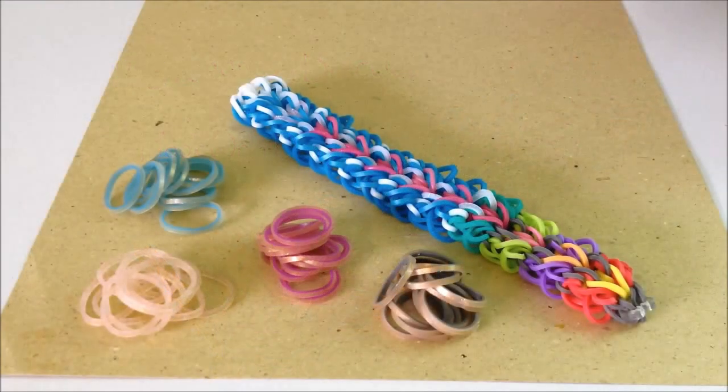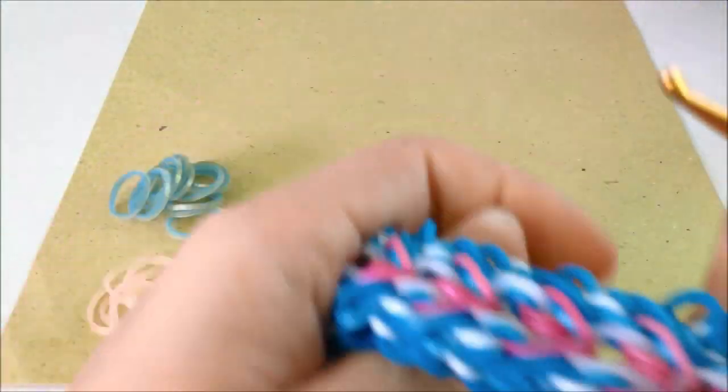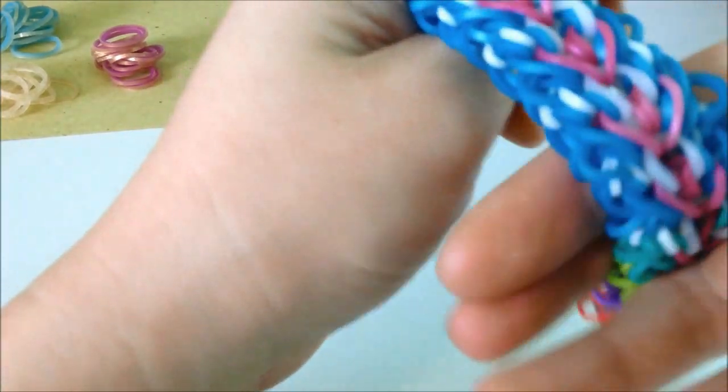Hello everyone, today I'd like to show you how to make this bracelet here, and this one is called Loving Kindness, and it's this bit here.